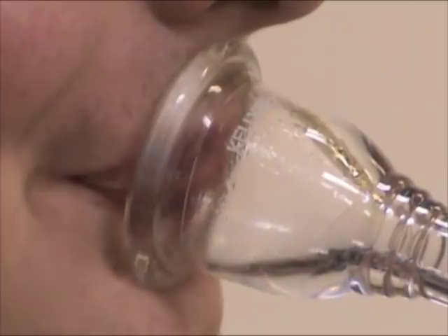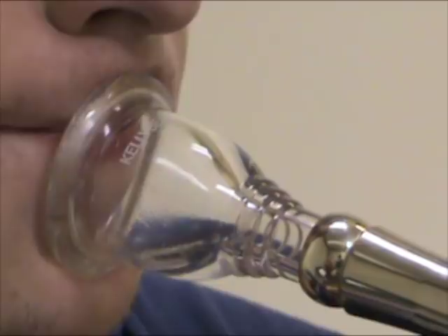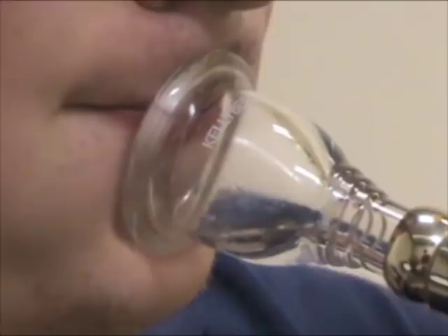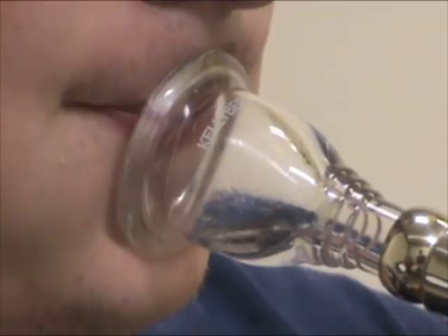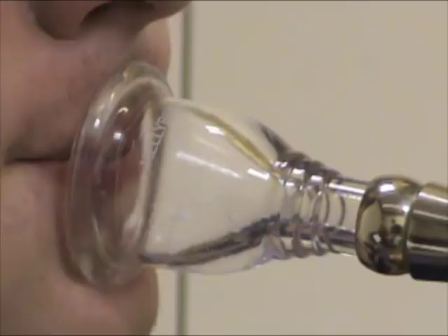He volunteered to show me a trick embouchure he discovered on his own that allows him to play higher, but he told me his teacher had discouraged him from using it, and that if he just kept practicing with the more centered mouthpiece placement, his muscles would develop and his high range would improve. When a player's embouchure type is correct for his or her anatomy, this may be true, but not in cases where the player is using the wrong embouchure type for his face. A little experimentation of moving his mouthpiece placement to a low placement embouchure type shows a lot of promise. He can not only play higher this way, but with his entire range now upstream, he has no embouchure type reversal and his break is gone.